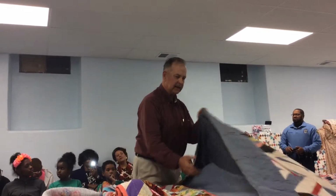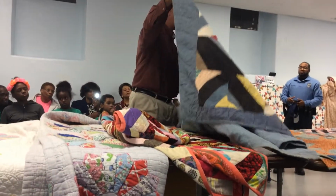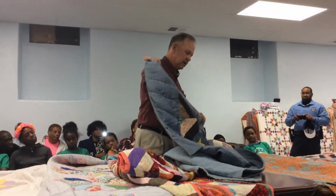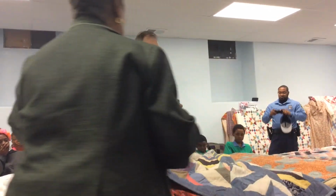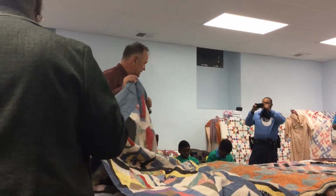And here is actually a much more traditional material that you would have found on many of the farms, because there's a lot of denim in here. I actually left the denim quilts at home. Those would have been the most prevalent because people were wearing farm clothes, not blue jeans, but coveralls made out of denim. Right. And the women, when they were worn out, would sew the denim into the quilt.